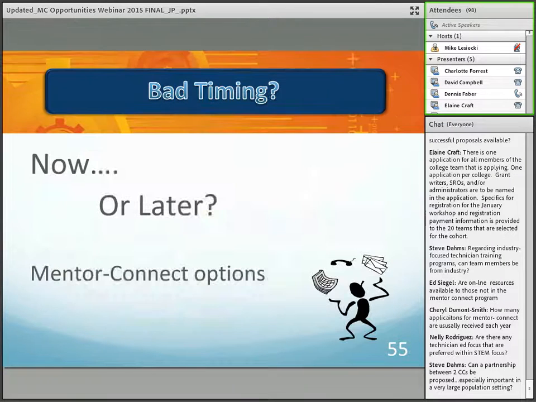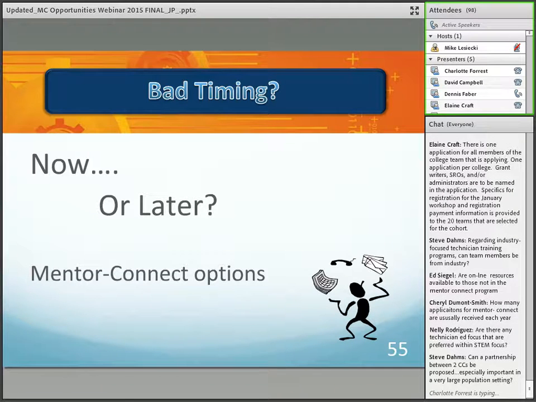that proposal development process. So some of you may be considering whether this is the right time to get involved, and you'll need to make that decision about whether this is the right time, or maybe there are some options for you a little bit later on.